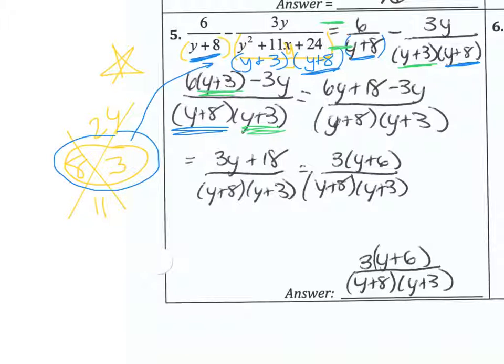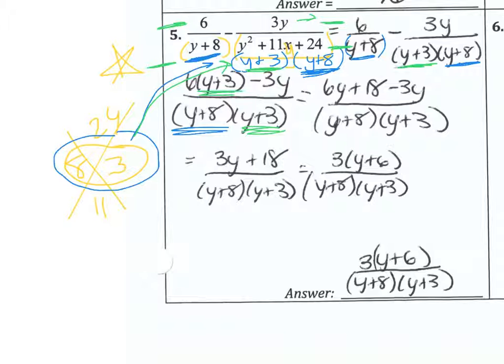Okay, so once you find your factors, we change the right denominator to y plus 3, y plus 8. We notice, as you see in blue, that there's already a y plus 8 on both sides. So that saves us a little bit of time. But we see that there's only a y plus 3 on the right fraction. So we need to make sure we add the y plus 3 to the left fraction. So I'm just showing you on the right side, we say it's equal.